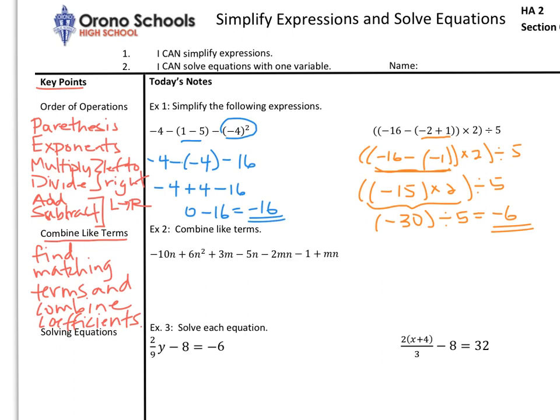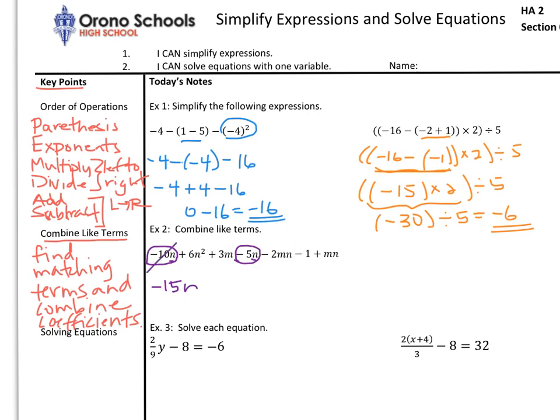It says combine like terms. If we just go from left to right, I notice it's all addition and subtraction. Yes, we have an exponent, but we're not going to evaluate that exponent for a number base. It's with that n, meaning it's n squared. If I go from left to right, I see negative 10n. What that means is n is my term. Anything else that has plain n in it is a like term. Negative 10n minus 5n more would give us a total of negative 15n.